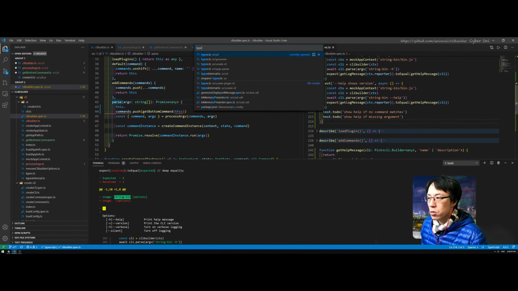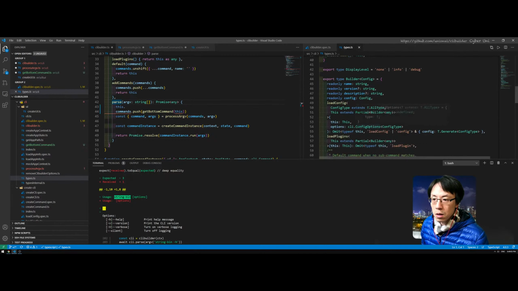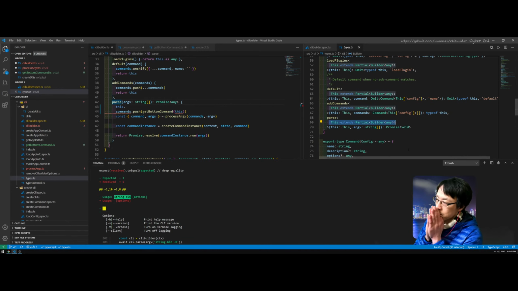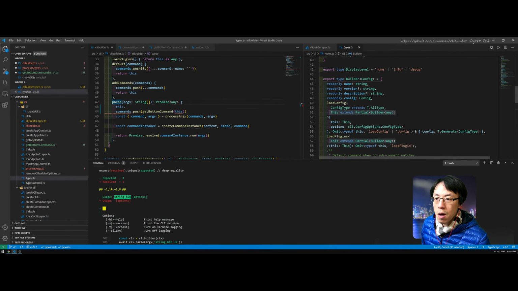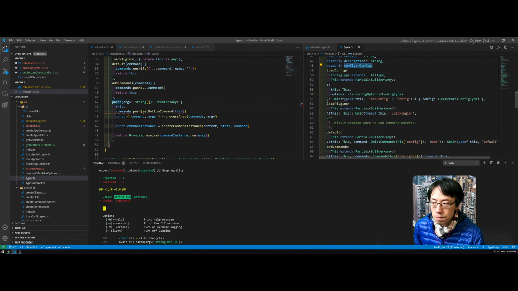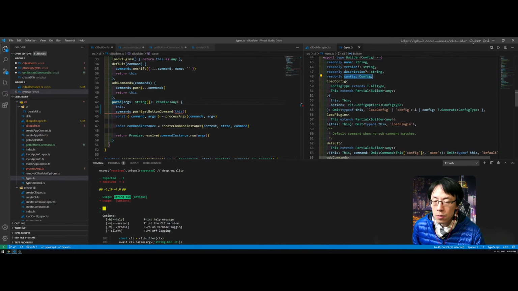Hold on a second. So types. When it goes to the pass, this is a partial builder. Does it need to be a partial builder? So by that time, I have all this information. This can still be null, undefined. That's okay. The config can still be any. It can be missing. That's okay. And essentially, I don't really care, right?